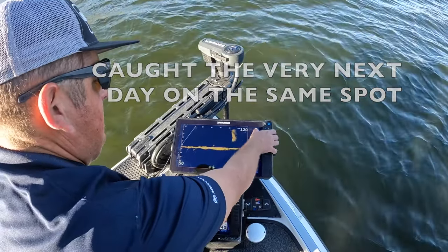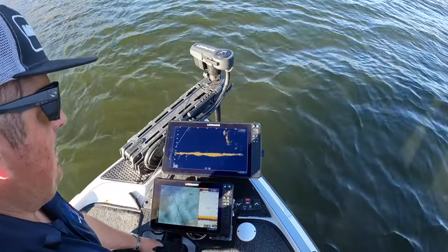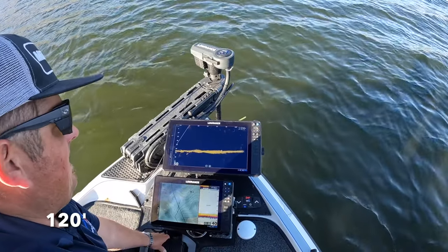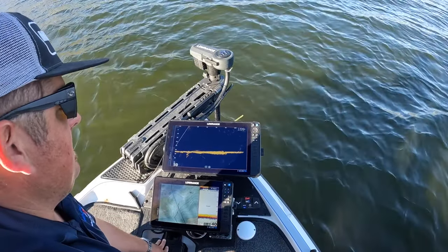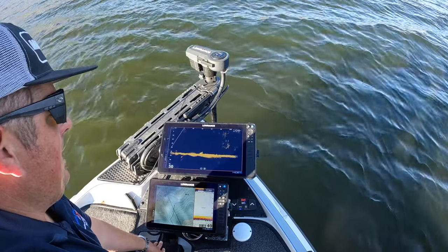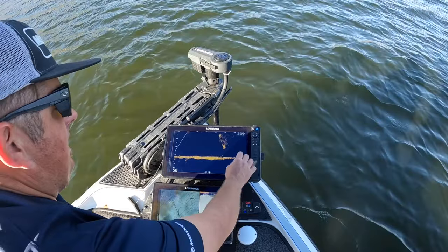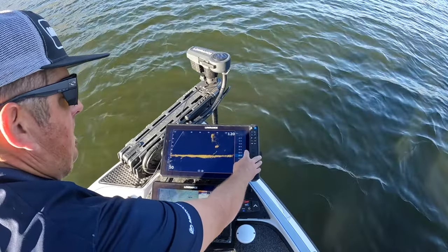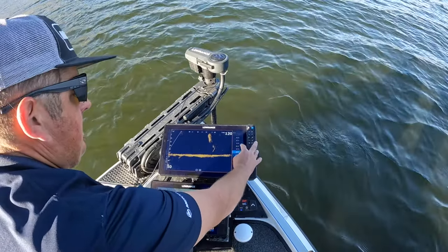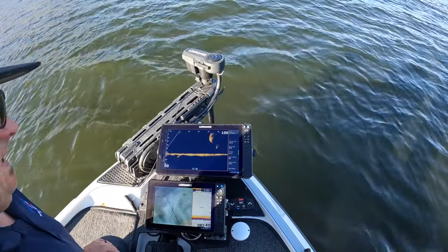When you have this rigged right, you can see pretty clearly all the way up to 120 feet, which is about as far as I can cast most lures. I don't want it to be any further than I can cast. We've got big bait balls all over the place in here, some on the bottom, some up in the water column. Depending on what you're throwing, a nice place to start is 100 feet.